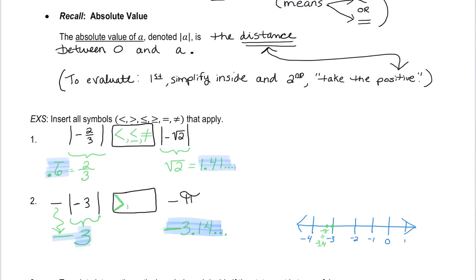Well, guess what? That means it's also bigger than or equal to, because it's already satisfied the greater than part. So it will certainly satisfy the or equal to. And so I'm just going to rewrite those. So we have greater than or equal to, and once again, we also have our not equal. Those two are not the same numbers.